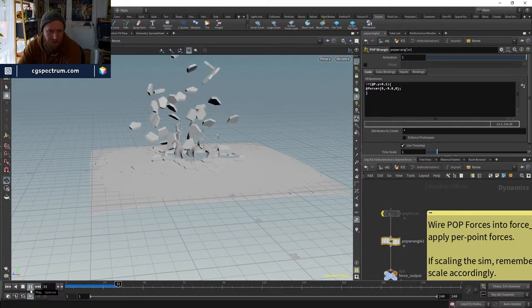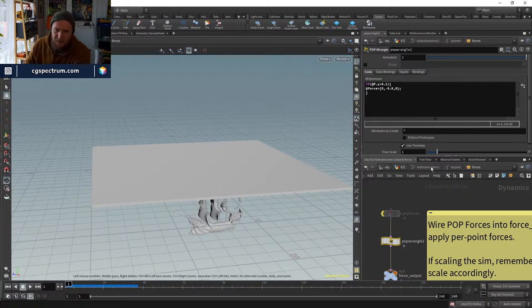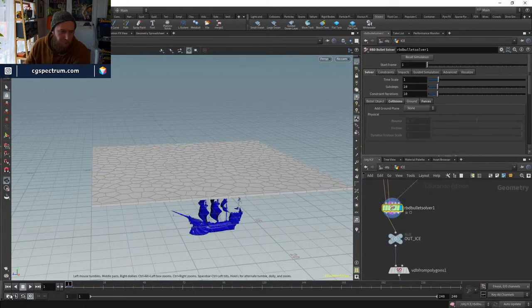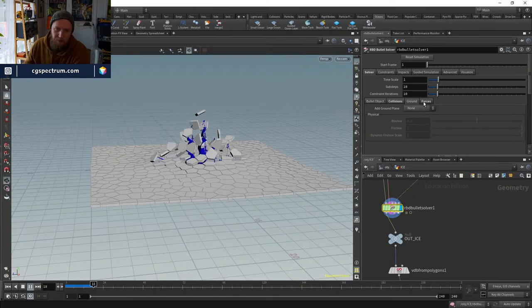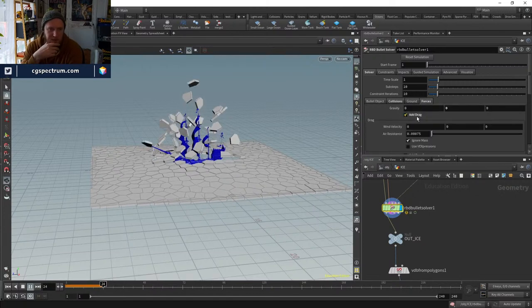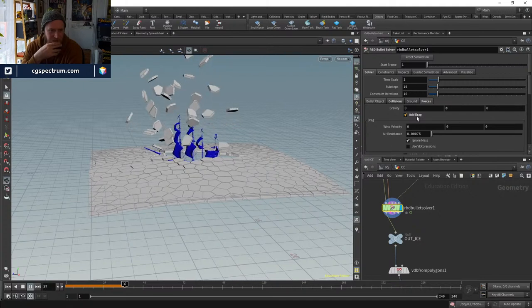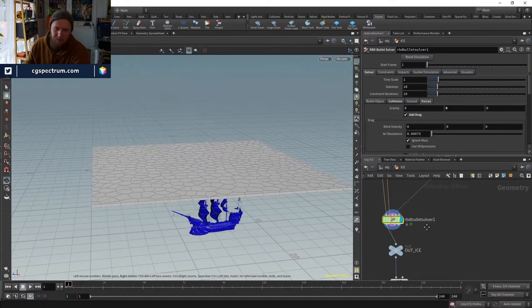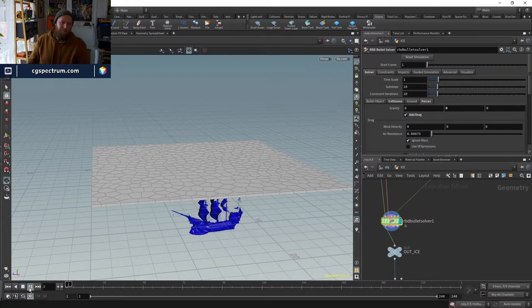All right, is this working? Maybe force.y, maybe force just doesn't work with RBDs, or maybe it's because I'm inside the solver or the subnet. You can also turn on drag, which is probably a good thing to turn on, because that will slow some of those things down from flying off into infinity. Yeah, it just doesn't really look like gravity is happening there at all. I don't know what's going on there. I thought force should work, unless I need to declare it like that. Let's just do negative 100, P dot y greater than 0.1. Obviously making some sort of error.